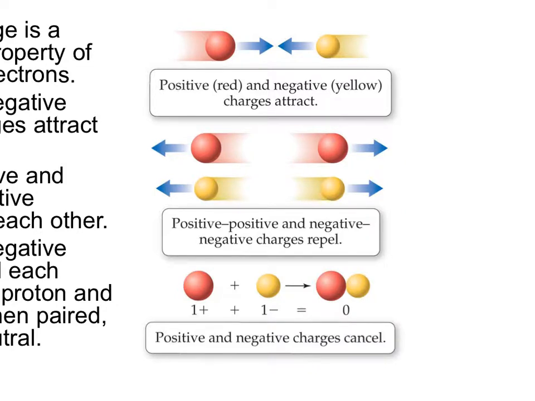Similar signs, same signs will repulse each other. Opposite signs attract. So an electron and a proton would be attracted to each other, whereas 2 protons are going to be repelled by each other, or 2 electrons are going to be repelled by each other. So there's this interplay that helps hold all of the atoms together.